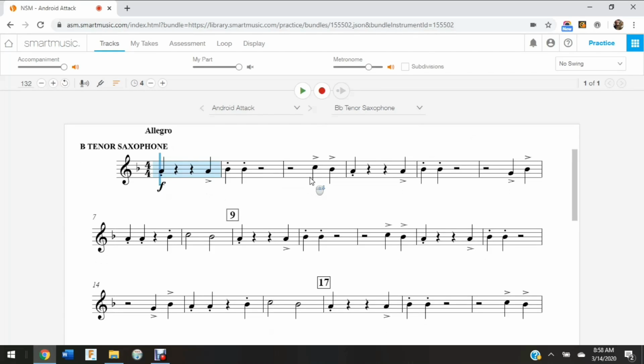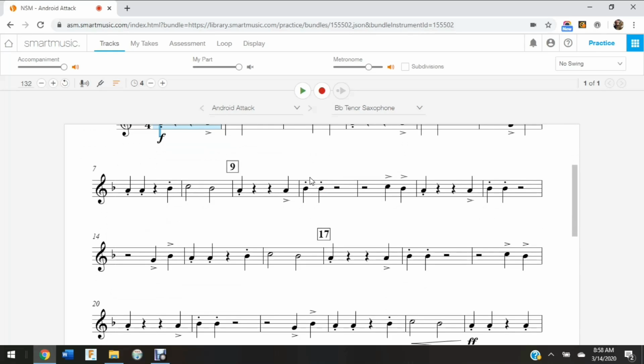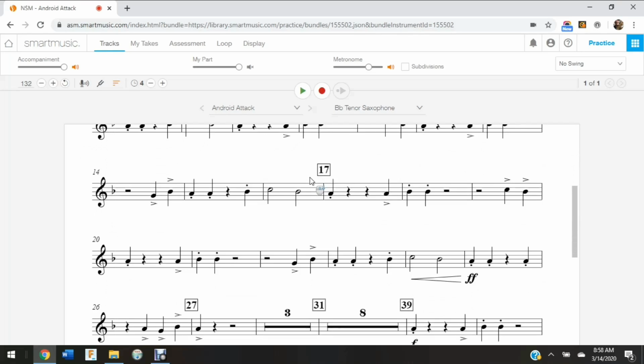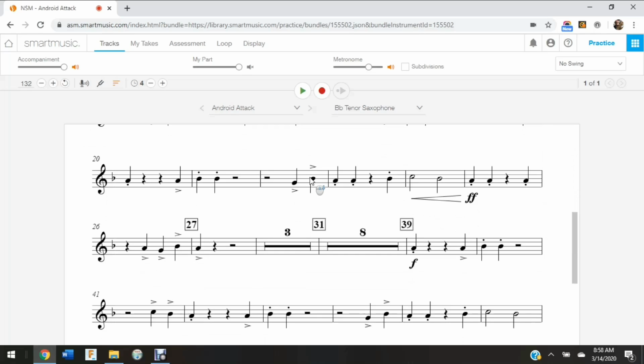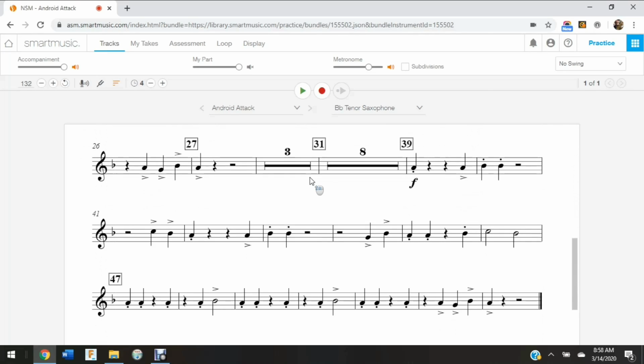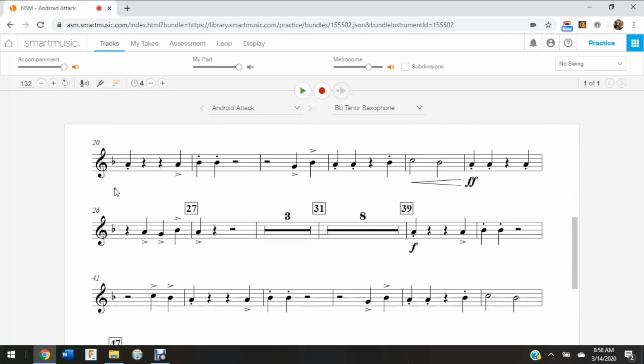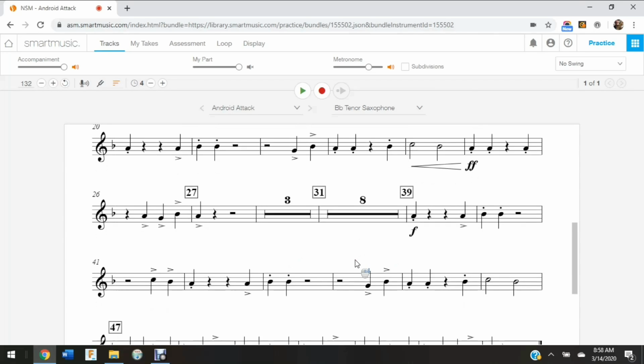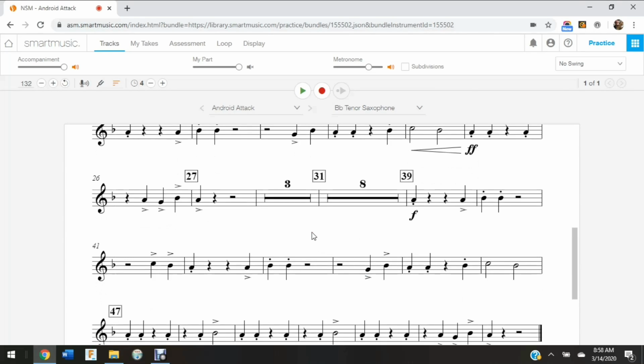And I can see they're pretty much doing what the alto saxophones were doing. I don't see anything out of the ordinary or opposite of what they were doing, except they don't have that melodic line that the flutes, clarinets, and saxes had. They're just pretty much staying with that rhythmic, melodic pattern representing the Android.